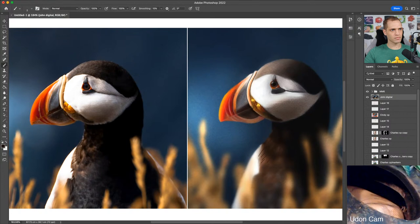This is too light down here, so see how dark this is? This is like dark brown and yours is like peach colored, so there's a huge difference in value there that you want to be careful of. So right in here, just a little bit more brown on the beak. There's a bit of blue, so I'm going to grab the blue here. There's a bit of blue in the beak right in here. There's also a touch of blue. You got a little bit of blue in the feathers down here.